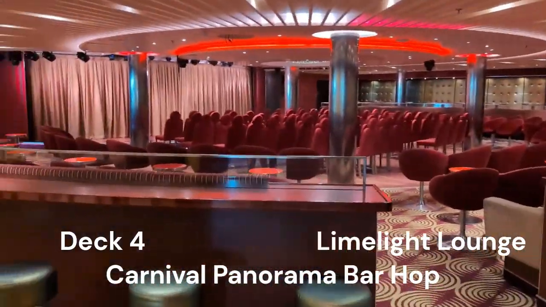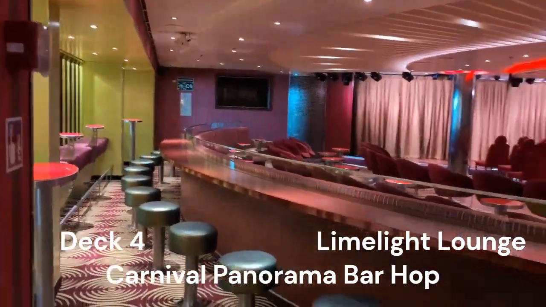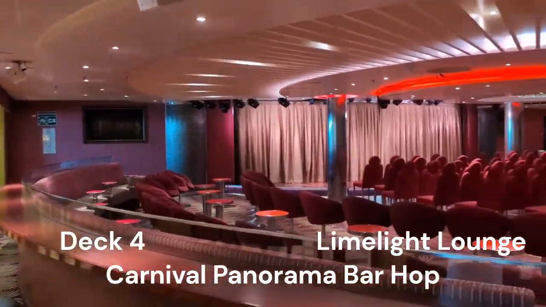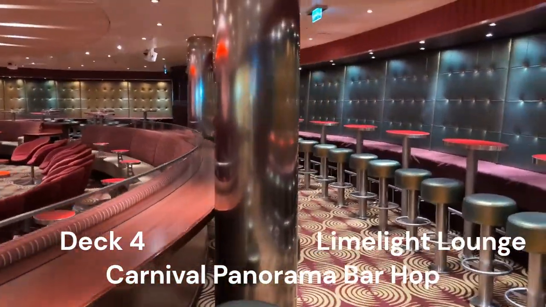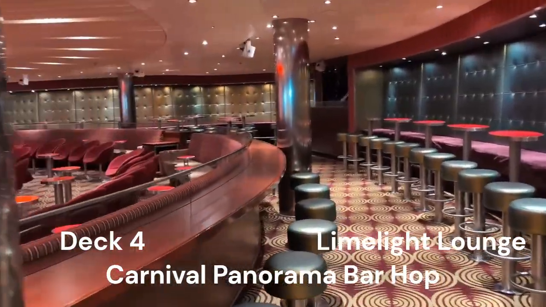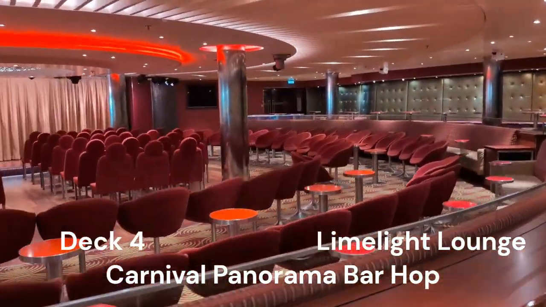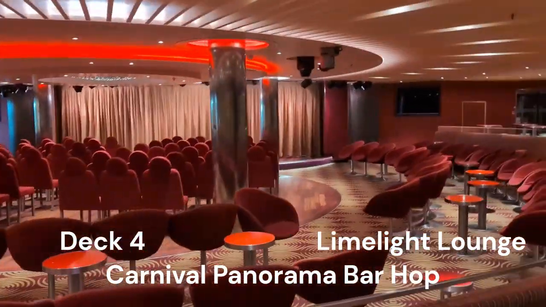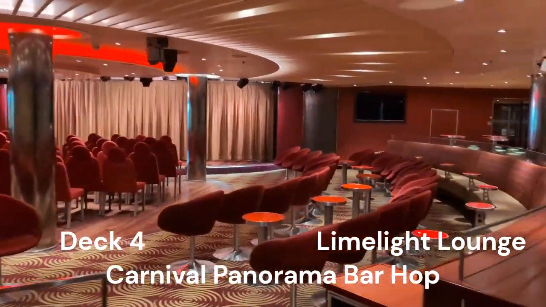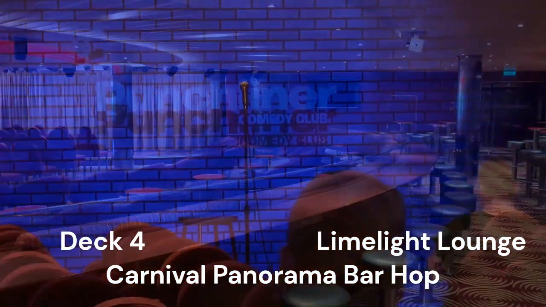Moving up to deck 4, the Limelight Lounge. This is your comedy club, nightclub. This is one you can skip in your bar hop. The bar service seems to be like a portable bar that they set up during the nightclub and whatnot. I would grab your drink somewhere else and then head over here. The line was always just jam-packed, and this is not one of my favorite venues on the ship. I think you can probably skip this one if you're going to do a bar hop.